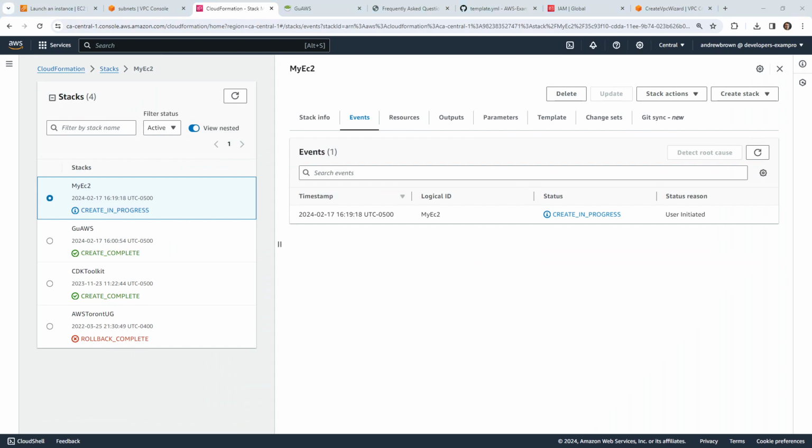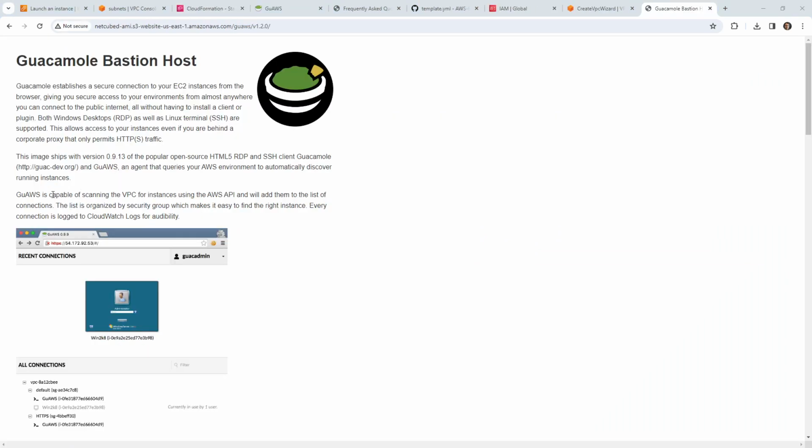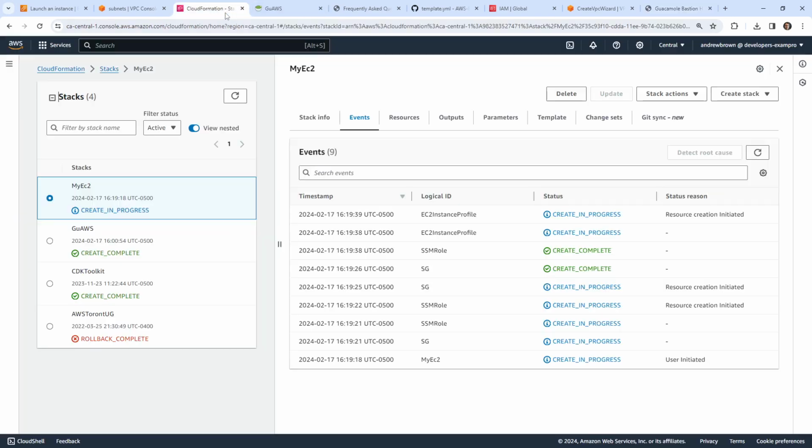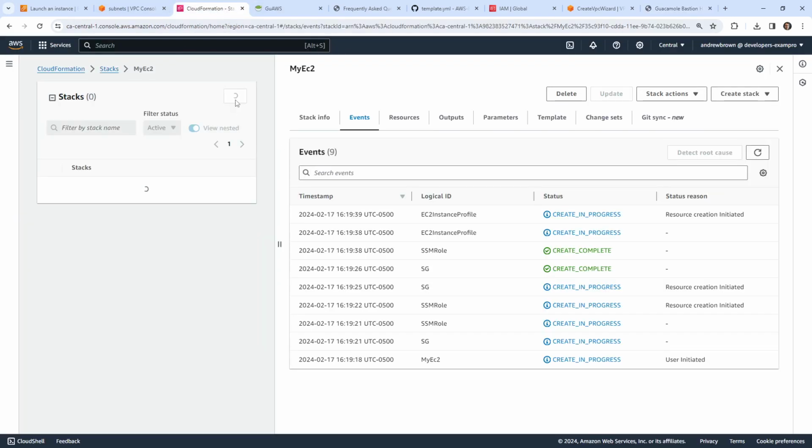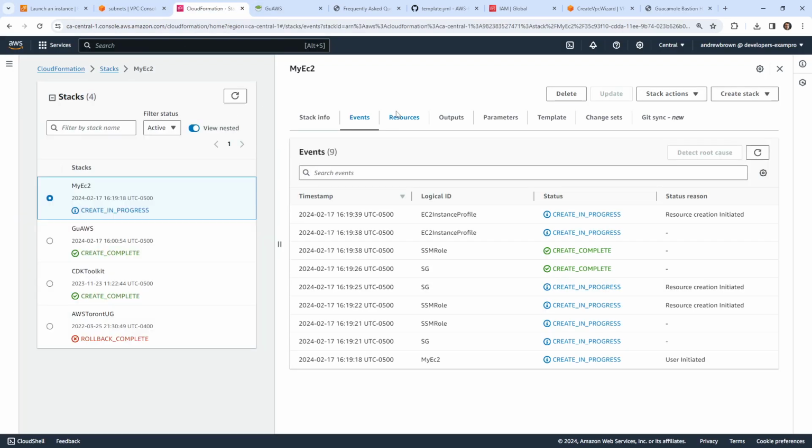Okay. Just reading a bit more here, and I guess we're maybe using a variation of Guacamole because it says GU AWS is capable of scanning the VPCs for instances using the AWS API and will add them to the list for connections. So hopefully that is what is going to work in our case here.